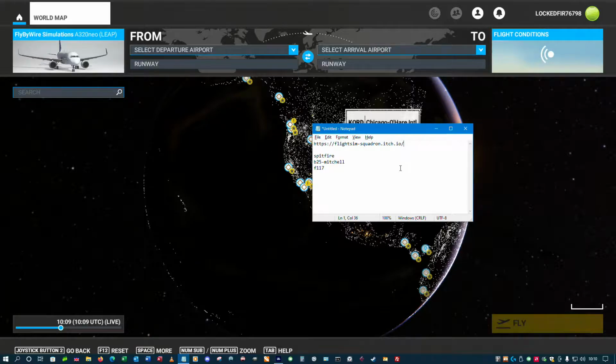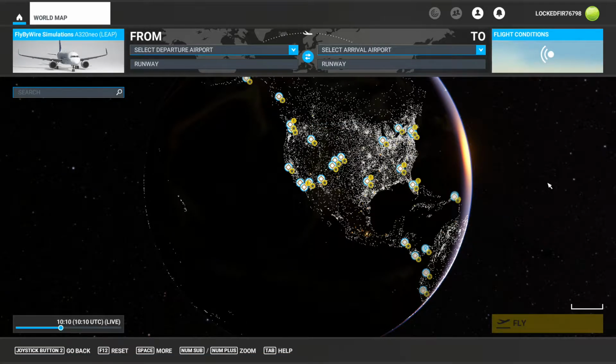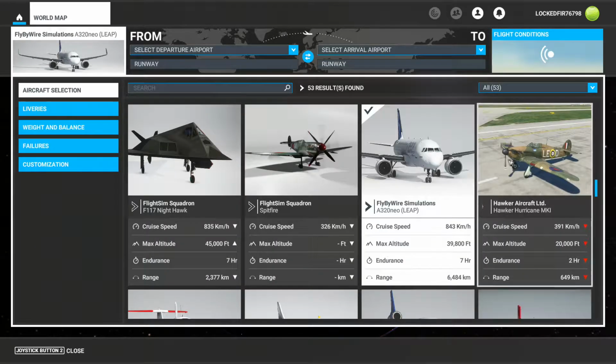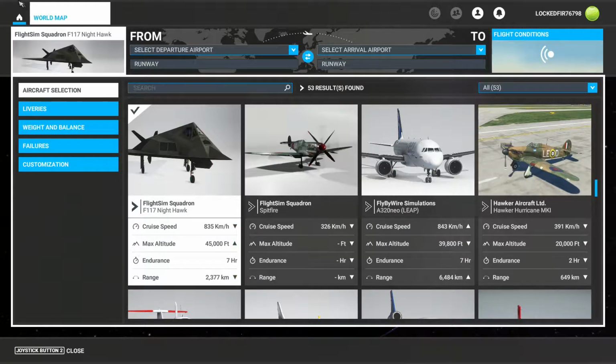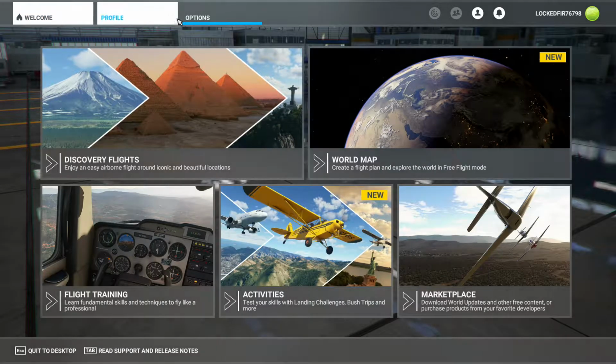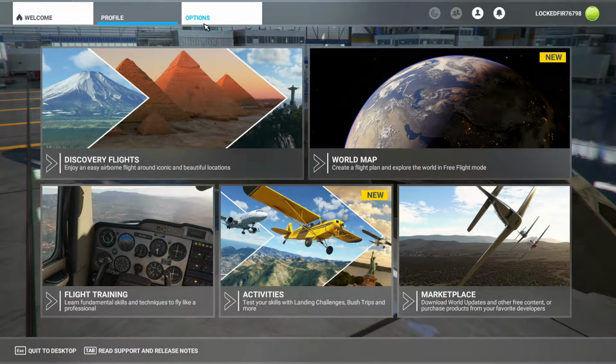So these are all from Flightsim Squadron, and it's a Spitfire, a B-25 and an F-117. And the reason I don't hold much hope is because I was reading another website, and they'd done similar models, but they'd only modelled the outside and not the inside at all, and they didn't really work properly, and they weren't the right engine sounds, all that sort of stuff. So we'll see how we get on. So just going to start by having a look around them in the hangar and see if that's going to be indicative of anything.